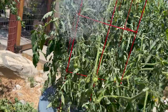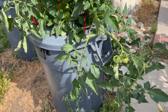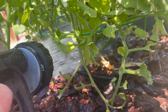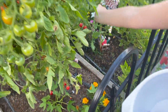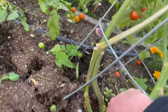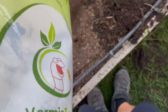The hydro plants can't handle the heat. This blight in the square foot garden is becoming a danger to the other tomatoes. The soil is still productive. I just need to try a different plant family. Maybe I'll try more blackberries.